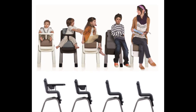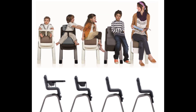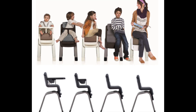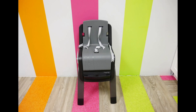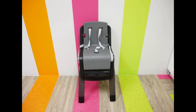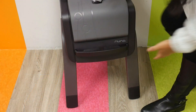The Nuna Zaz high chair can be customized to any size or height, allowing it to really grow with your child. There's also a unique air foam cushion that custom fits each chair and pads both small and bigger bottoms. Kids grow, kids are also different sizes, and no matter what, the cushion will really make your child comfortable.